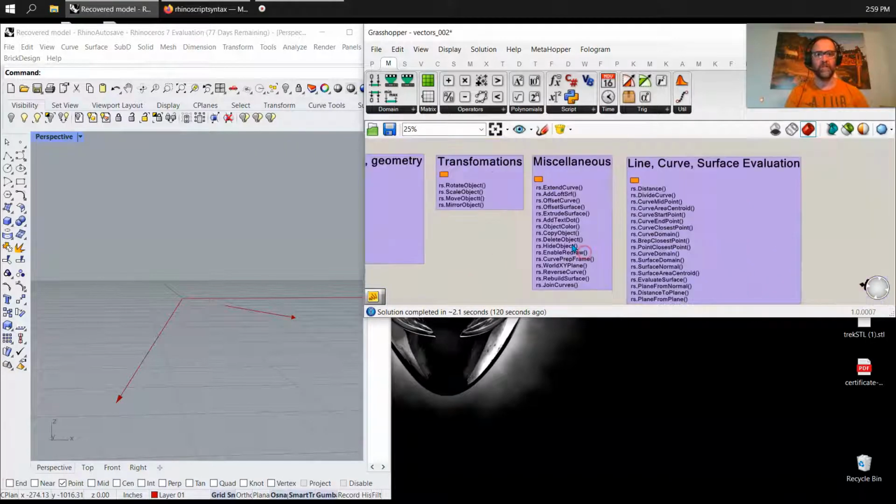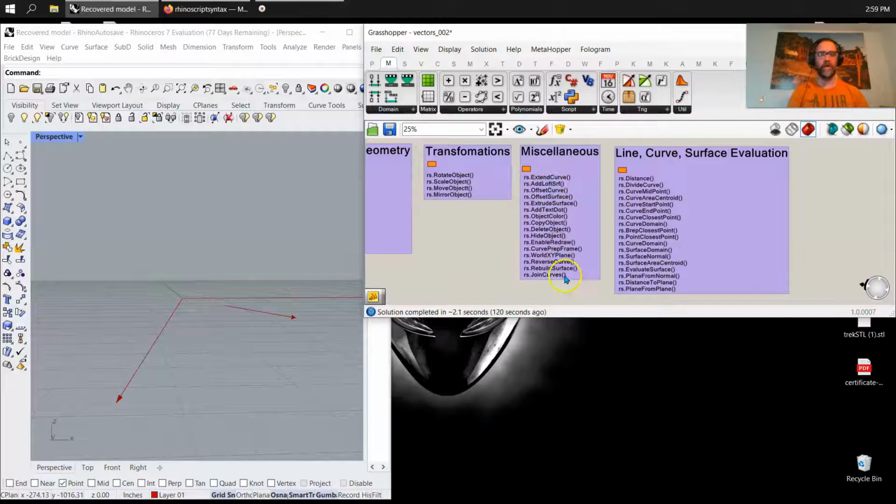And then the miscellaneous is pretty common and things that we can start tucking into our Python node and not have to bring in after in a node system in Grasshopper, if that's what you're tending to want to start doing, which is what I want to do. And then line, curve, and surface evaluation. Of course, at the same point, we're going to be covering a lot of details with operators and functions, and actually getting into classes as these become more and more elaborate.